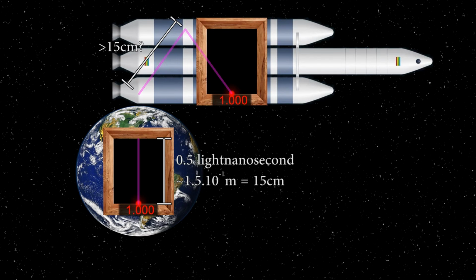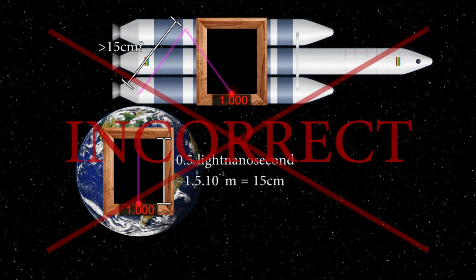Well, again, based on the assumption that speed c is always 3 times 10 to the 8th, this is not going to be possible. The light photon in the spaceship, observed from Earth, is going to take a longer time to bounce via the top of the frame back to the bottom. And that's why this is impossible. You can't have both clocks running at exactly the same speed when one of the two is moving.